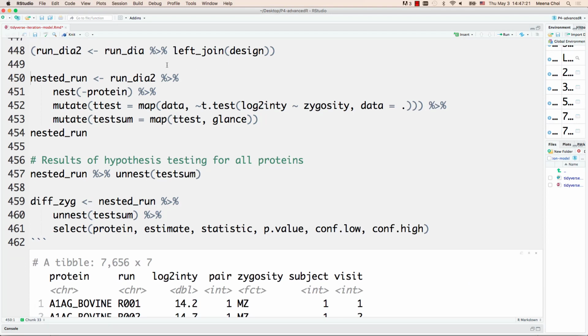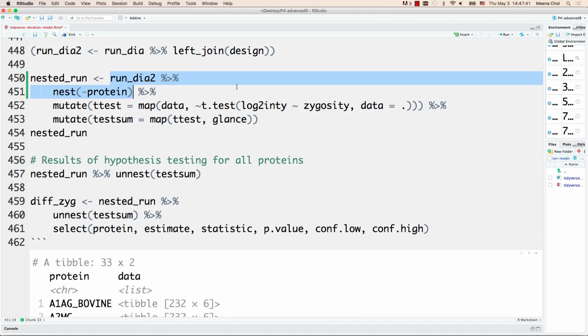And the next thing I want to do, again, is create a nested data frame based on proteins, because we want to see which proteins are differentially abundant between conditions. So we'll first create a nested data frame by proteins.